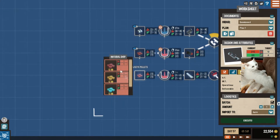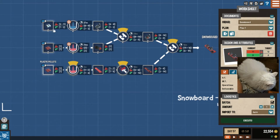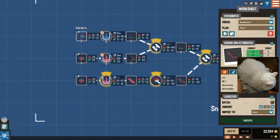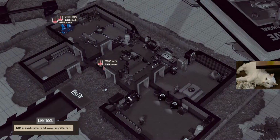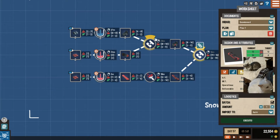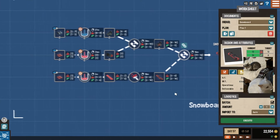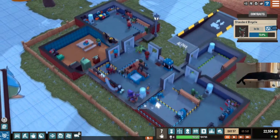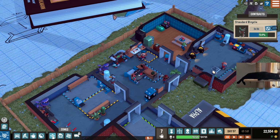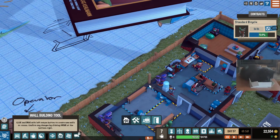See, that's not enough. But we might be able to fix that. Let's see. Could do that. It's gonna cost us more. Oh, these stations aren't being used already. It's just gonna be this guy, who's got a very long queue, which we might be able to fix by spending more money. That's my only solution to problems, is just spend more money.